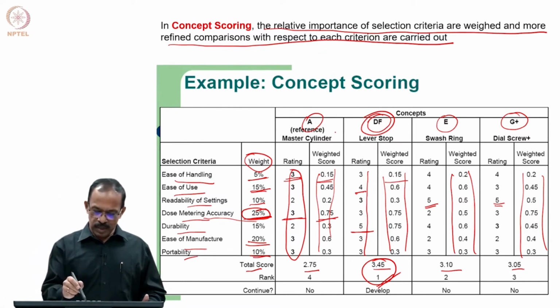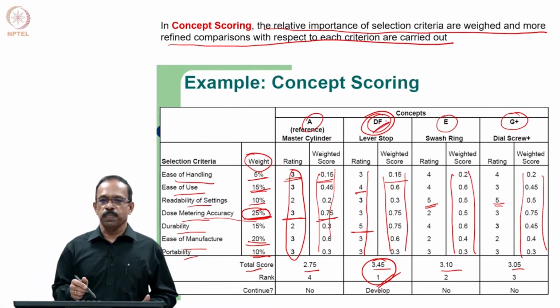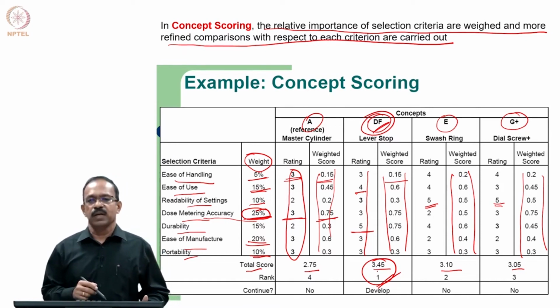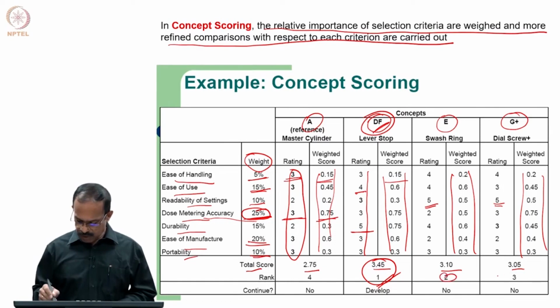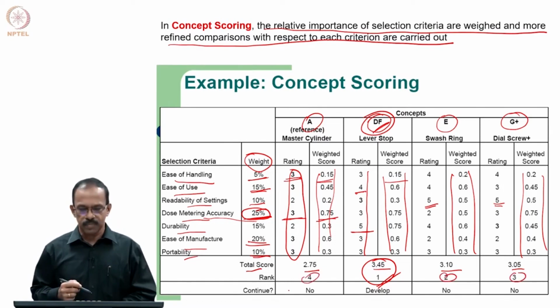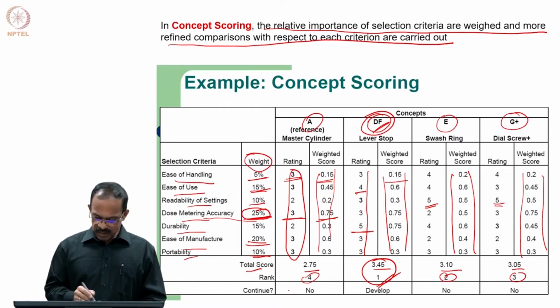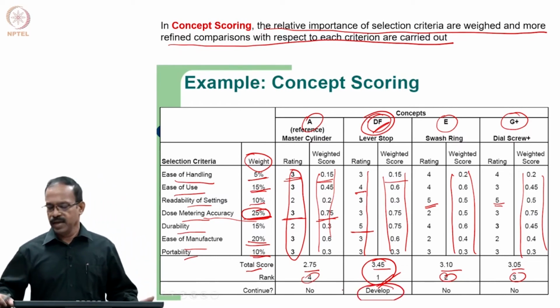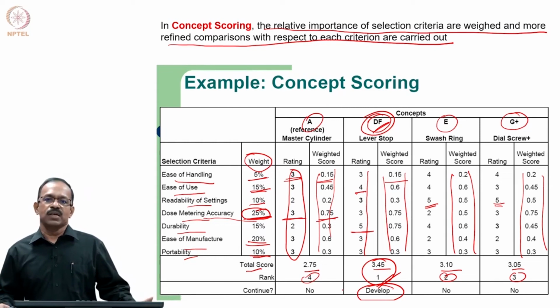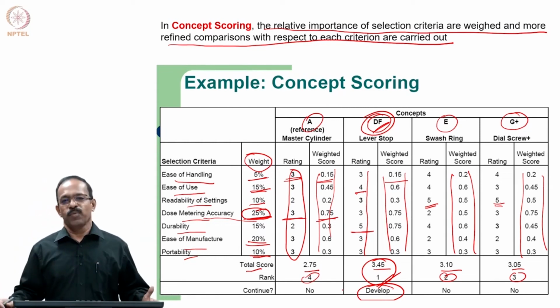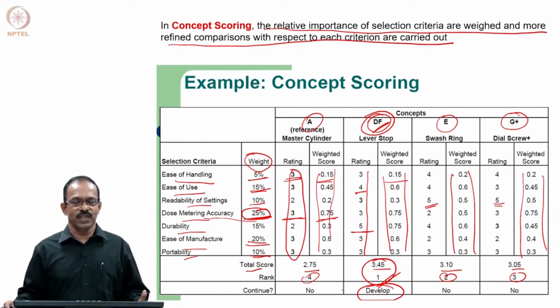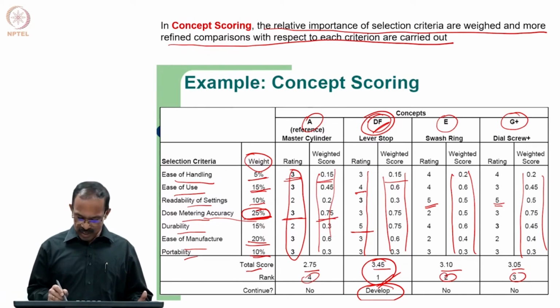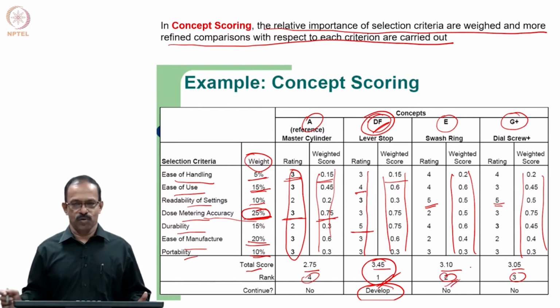But now compare when they combine these two, you will see that it has actually become the number 1 concept, and then you have number 2, 3 and 4, and then decide which one to take forward. So, you develop these concepts further and do the prototyping and testing, and in case of any problem at any stage, you can look back and see where you went wrong, and then decide to drop this and take the next one forward.